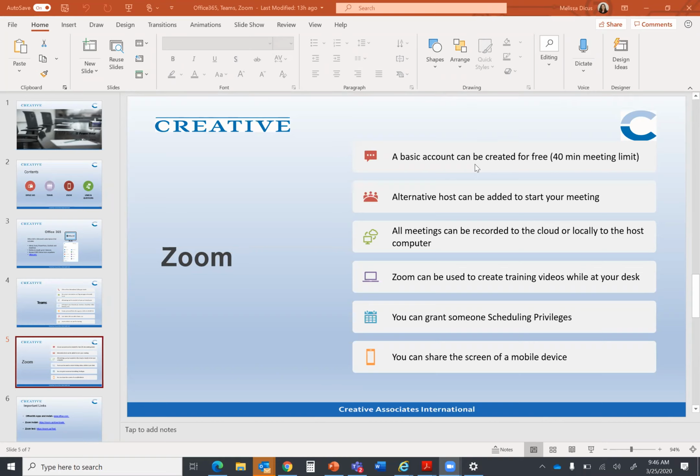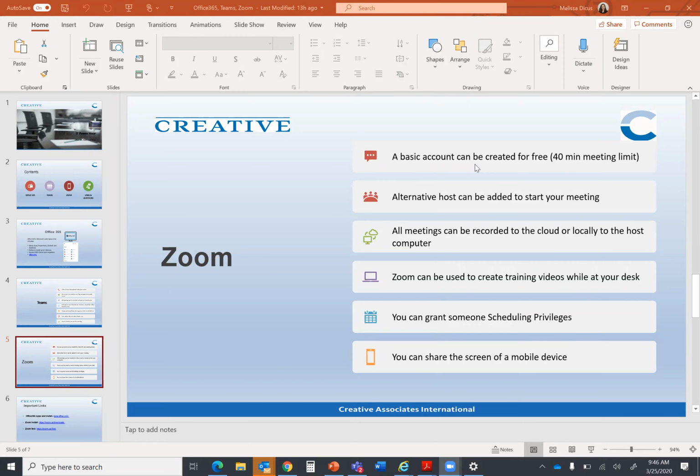But I believe there are a lot of people right now who actually do have a Zoom account for that particular project. I don't believe everyone does, but from what I've been told, there are a few people that do. So if you do have a Zoom account, you can allow another person to start your meeting for you. All you need to do is list that person as an alternative host with their email address. If the person you're listing as an alternative host doesn't have a Zoom account, they just need to sign up for a basic account so they can be a host.